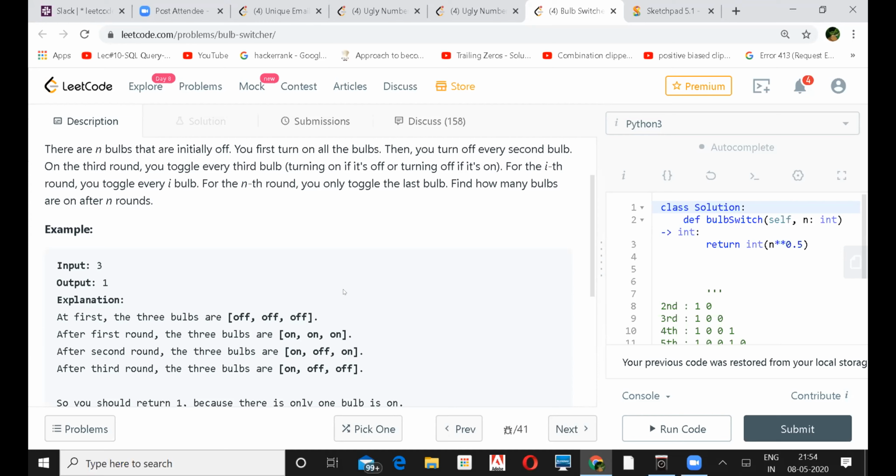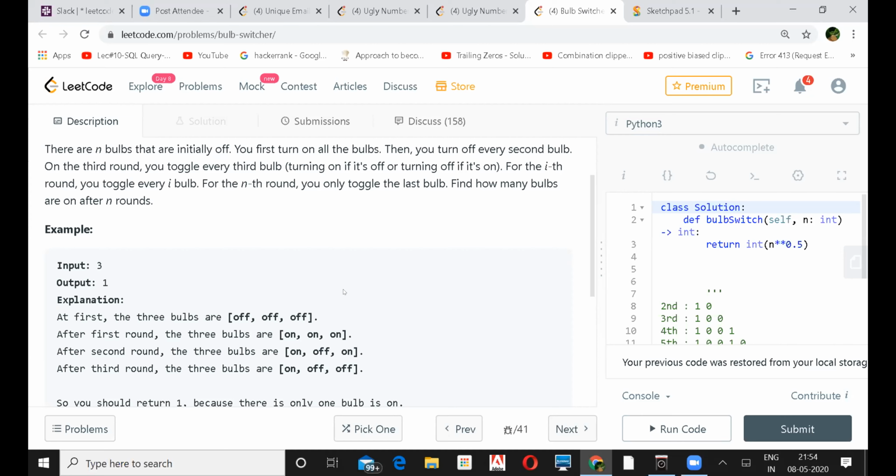So the number of times the light bulb is turned on and off, if that is even, then it's always off. So let's say we have a prime number. Let's say the light bulb is at a prime number, then that is always off, right? Because the first round turns it on, and when it comes to that prime number, it turns off.